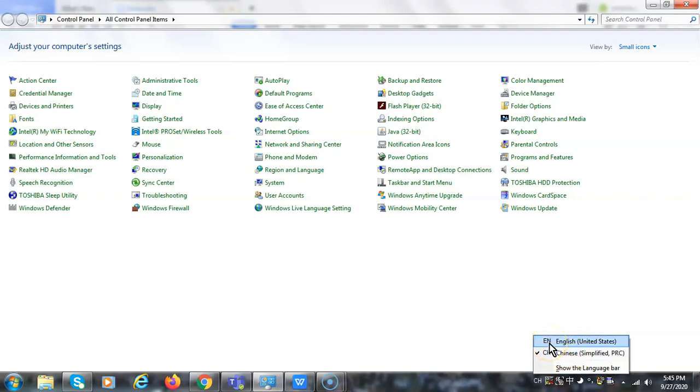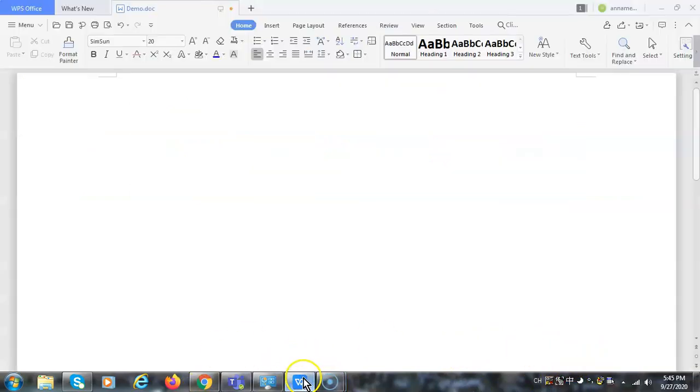And before you proceed to type Chinese characters, you need to make sure every time that you have selected your input method, which is Chinese. Okay, the CH stands for Chinese. And this character, this symbol, also stands for Chinese.